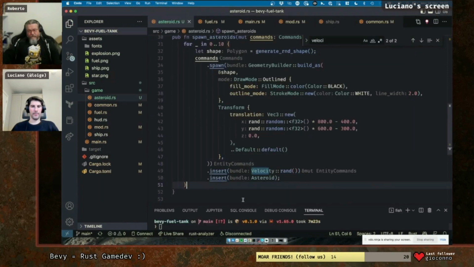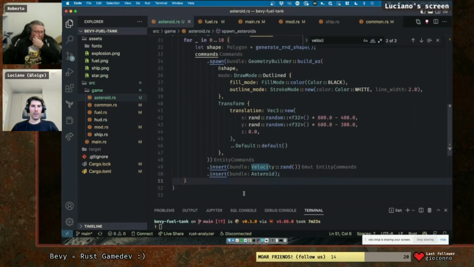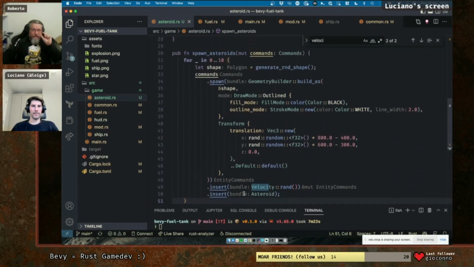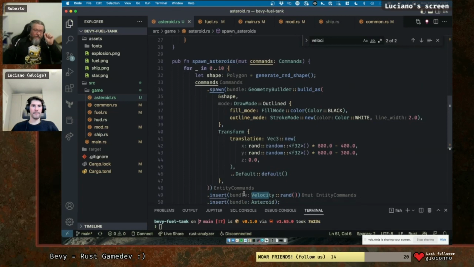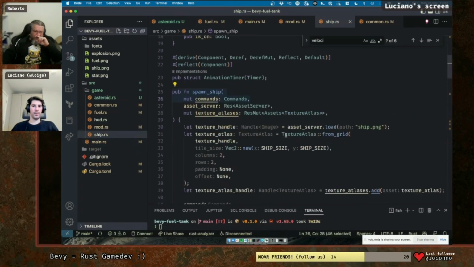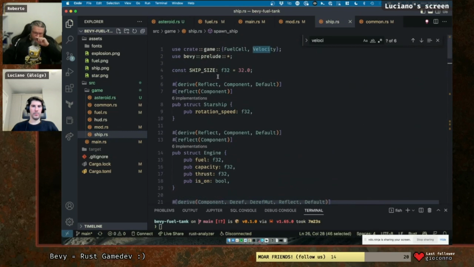Sounds good. So we also have to take into account the size of the ship, because the ship is not a point. How big is the ship again? Probably we have that number in the fuel collision system. We have it here, ship 32. Okay. And are we using that one in the fuel collision?